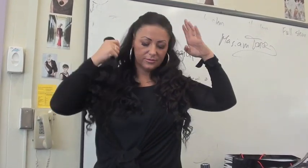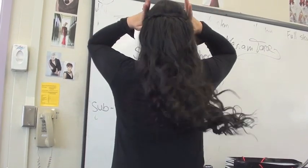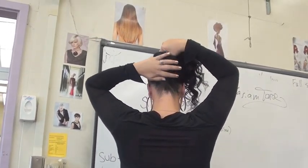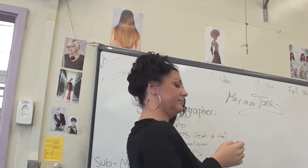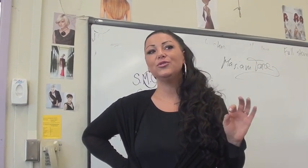Because I like to, I'll show you. I like to put it up so you don't see anything on the sides. You don't see nothing on the back. You know, it will just float. So you do your own extensions? No, with the braidless method, you can actually be done in an hour.